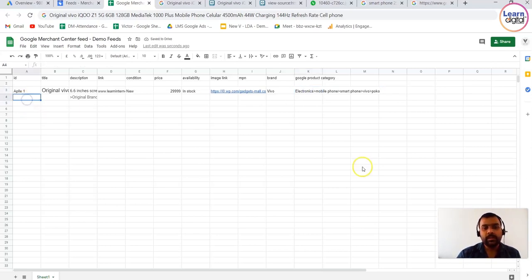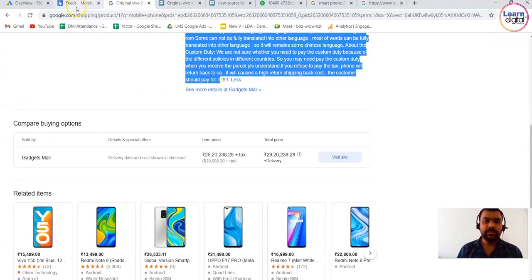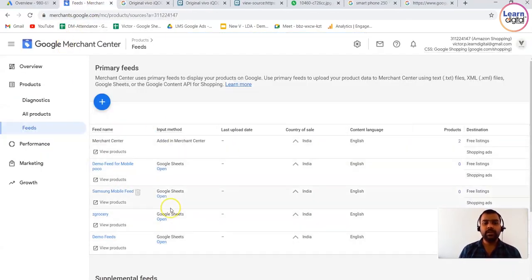I would recommend to add at least 10 or more products whenever you're creating a campaign. Google picks every information, and whenever your users are searching for it, they'll be able to see it under free listing as well as campaign. Okay, now once we are done with this part, we just need to go here. All your data will be fed. You don't even have to save it.